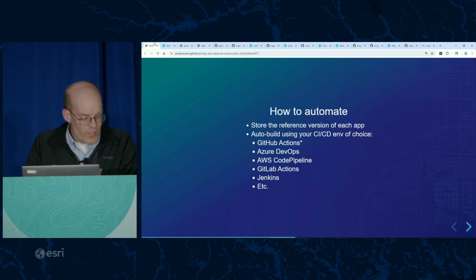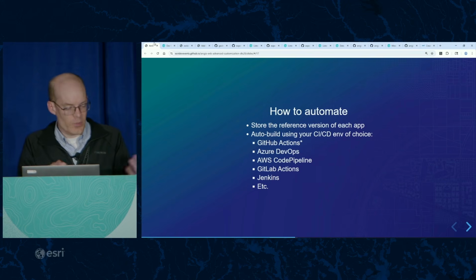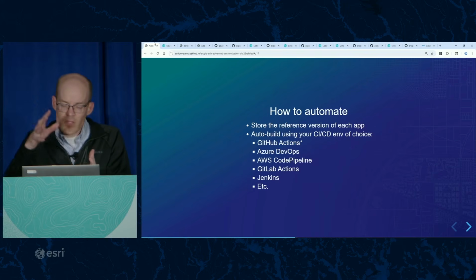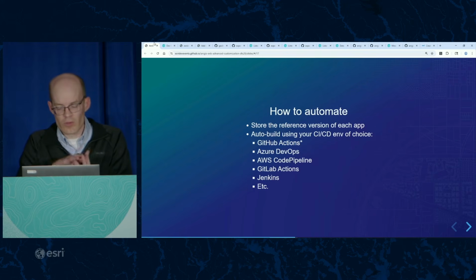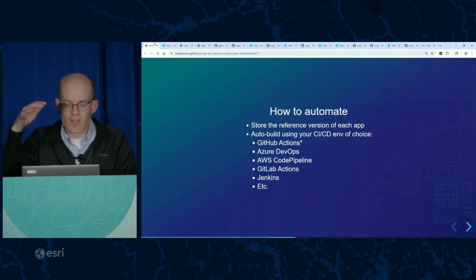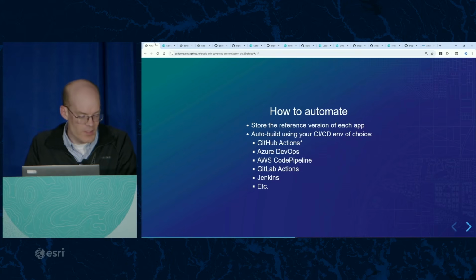In general, to automate, we need to store the config.json file that represents the Experience Builder application in our code repository. When you're building your experience and you click save, everything you do in the builder interface is being translated into a big config.json file, and that represents your experience. And that's what we need to save.